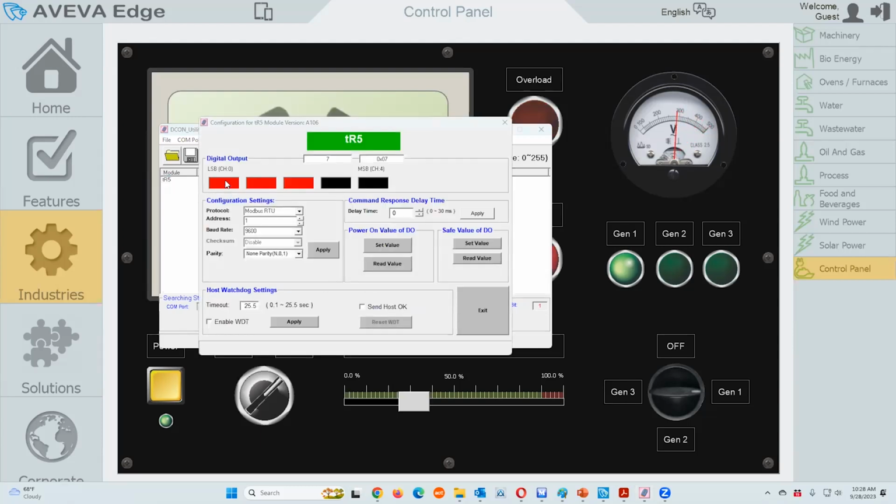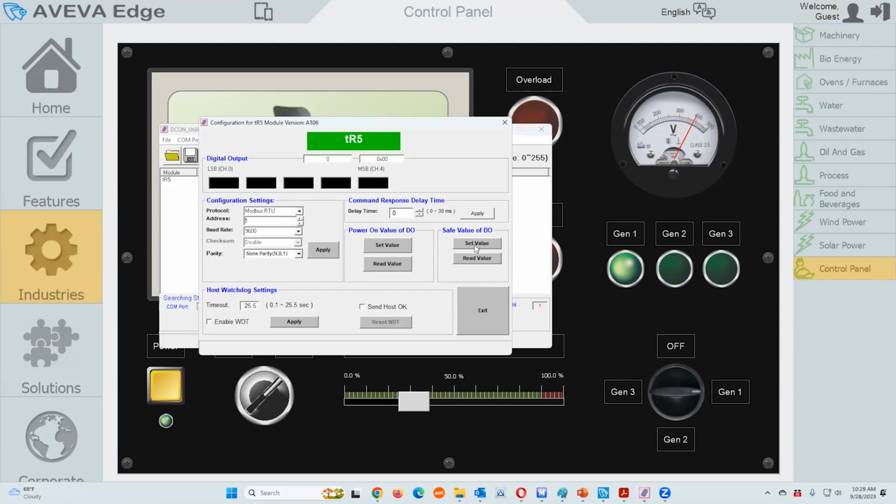I'll double click here, and we can control the relay values from here if we wanted to test our outputs or reconfigure the module for other properties. We can also set a power on value, which is the value the relay's state takes when the module is powered on. So for instance, if it was controlling something where liquid flows when the output is off, you definitely want to set the power on value to on so that liquid doesn't flow.